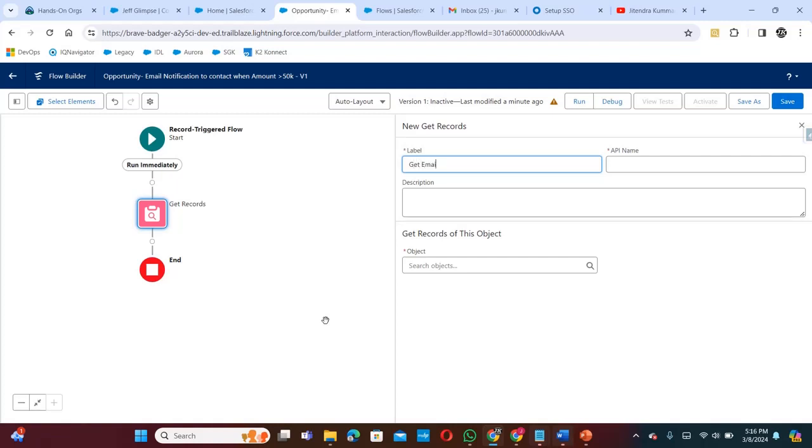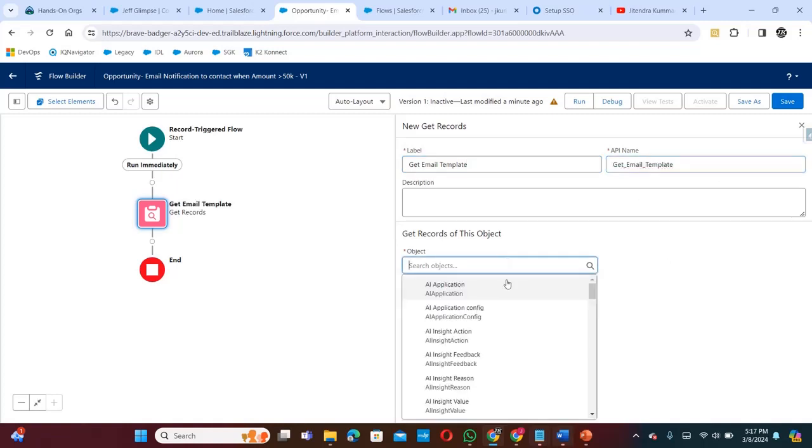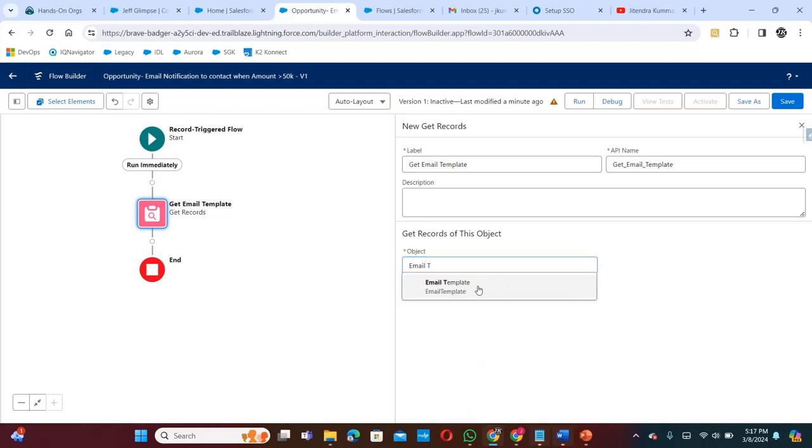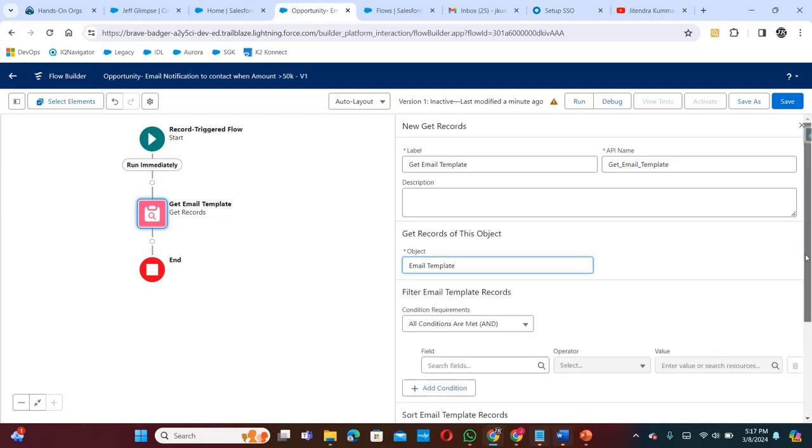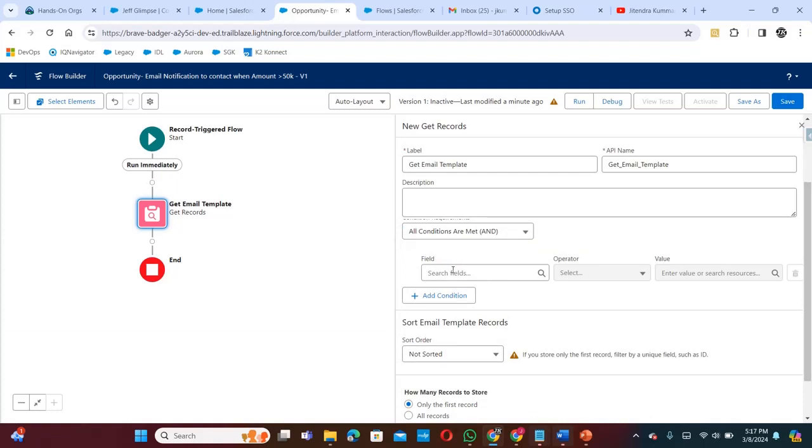Get email template ID. So let's keep it as get email template and look for the email template object. Now we will have to specify the condition.